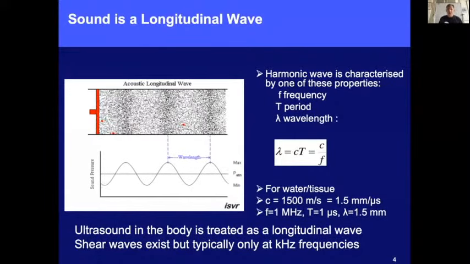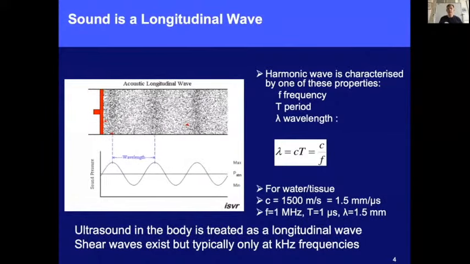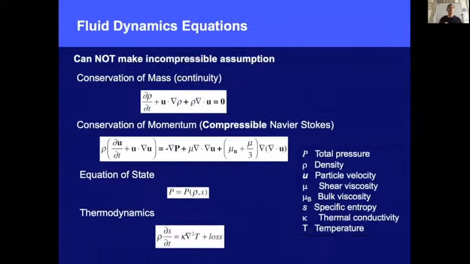So what are the underlying physics then that govern what happens for a sound wave? If we can treat the body as a fluid from the point of view of biomedical ultrasound, then the fluid dynamics equations are what sits behind the physics. Many of you will have seen fluid dynamics equations if you've done mechanical engineering or physics at university. What's different when we do acoustics is that in most fluid dynamics equations, a common assumption is what's referred to as the incompressible assumption. That is that the density of the fluid doesn't change. And for flows that are much less than the speed of sound, that's quite a reasonable assumption. But in this case, where we do actually have disturbances moving at the speed of sound, we can't make that assumption anymore.